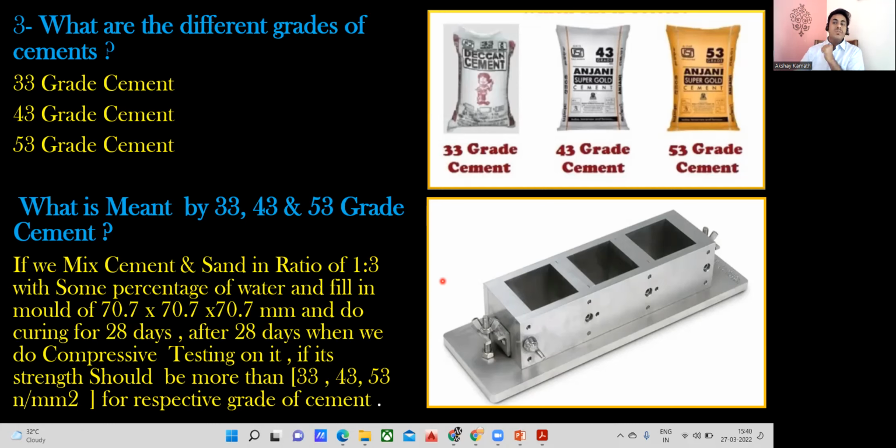They may ask you one more question. I'm trying to ask a lot of questions, whichever comes to my mind, and we can note it down, right? They may ask you why you have taken 3 samples, because that is how it is written in the code book, that you have to take a minimum of 3 samples. And you can give one more solid reason: with cement, we cannot predict the strength. Since it is manufactured, even though we do a lot of quality tests, we still cannot predict the nature of it. So instead of taking one, to get the strength in a better way and also not to have any problem, we cast 3 cubes.